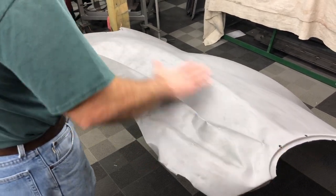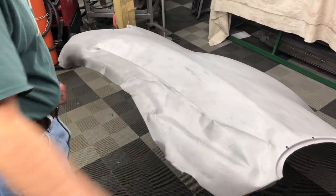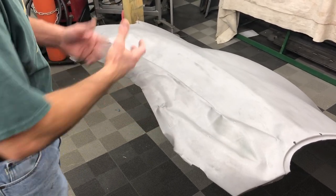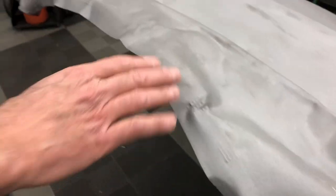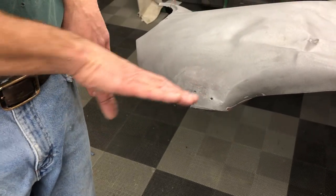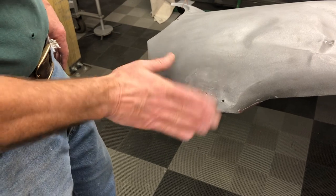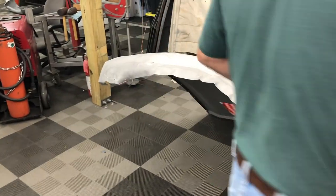The kiss of death is when they ball-peen hammer it and then hit it with a DA sander and thin it all out. We don't have any of that here — we've got full thickness on the metal. After the wreck, it looks like somebody put like the jaws of life or some kind of grabber thing in here and pulled it out. That won't really hurt us. And over here, it looks like there was a typical E-type fender bender where the bumper blade came back in. Some body shop in the past put a dent puller in here, pulled it out, and actually leaded it — that might have happened back in the '60s. Next we're going to start pushing this metal out.